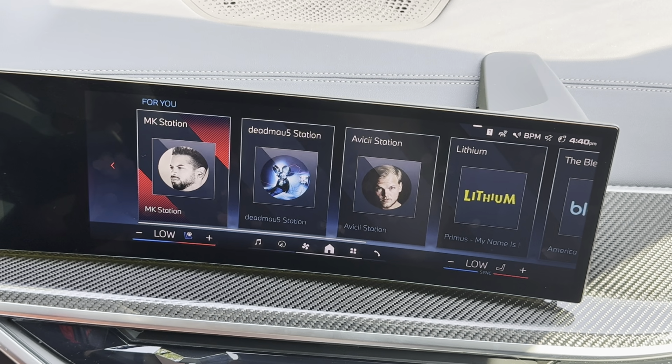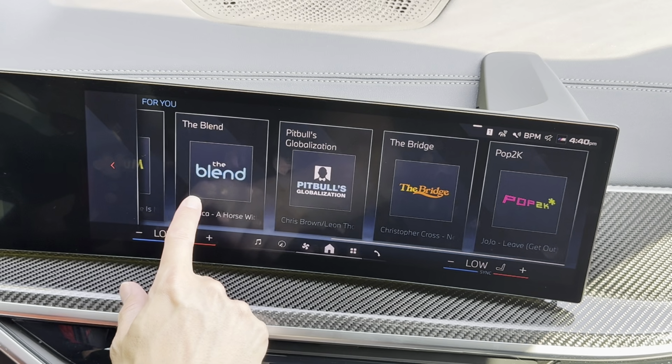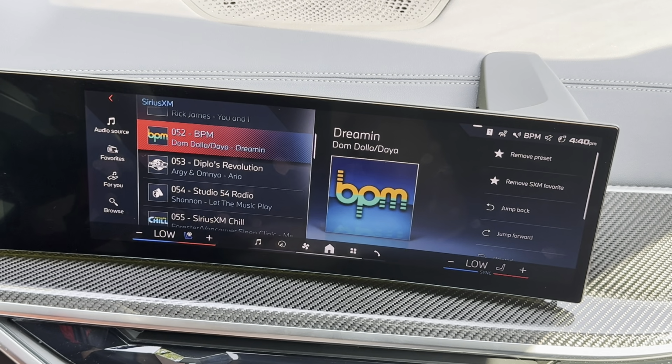It is going to curate what I should be listening to based off of my favorites. So as I go through this, this is going to be where I need to be, which I think is pretty interesting. So that's how we get into presets and how we save presets. That's how we save a SiriusXM favorite.